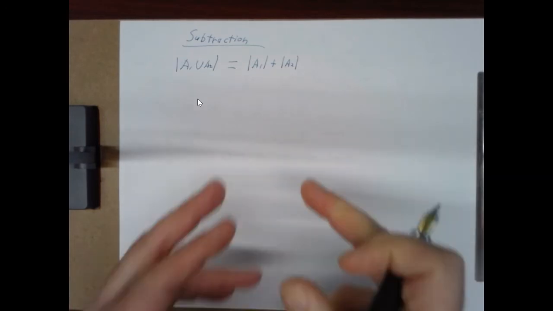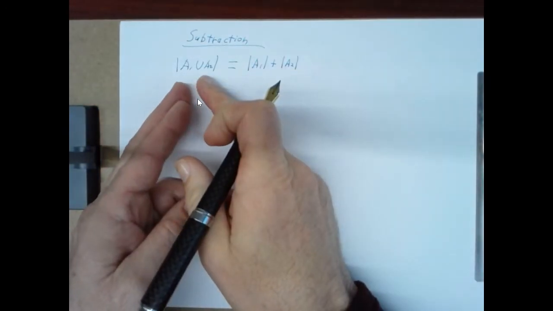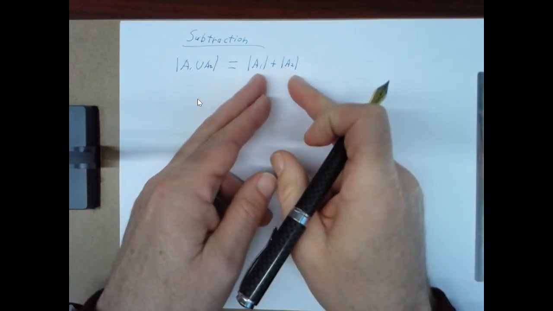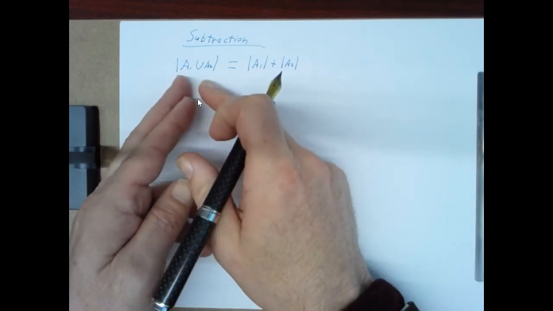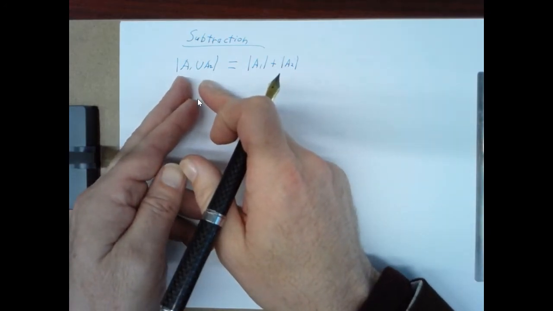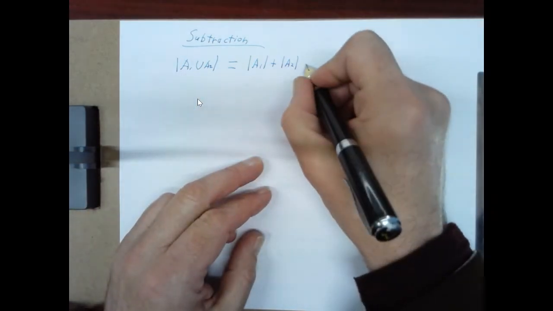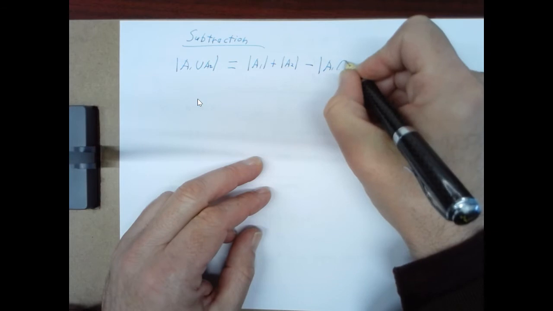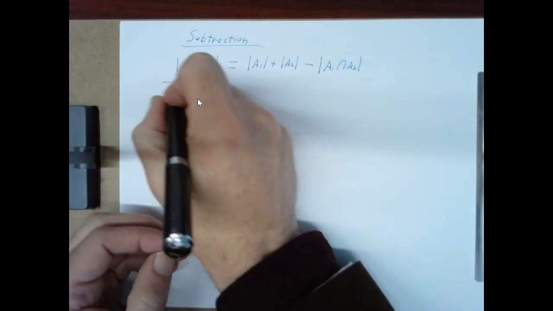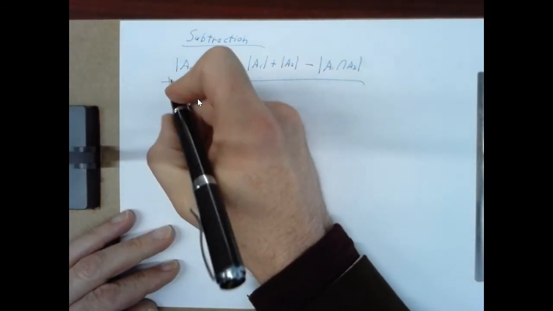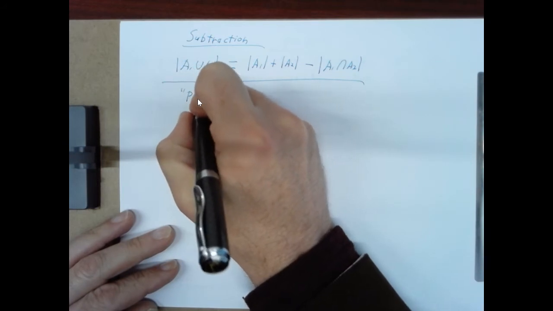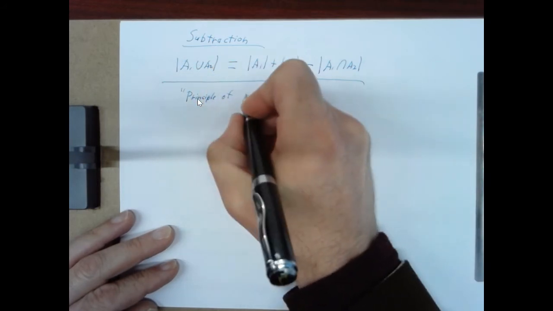But in a lot of cases, this is going to be bigger than this. Because if there's overlaps, things that are in both A1 and A2 will get counted twice over here. Whereas when we take the union, we only count it once because we don't have duplicates in our set. So we have to actually subtract the number of things that A1 and A2 have in common. So we have this rule for the number of elements in a union. It's the sum of the elements in each set minus the number of things that overlap. And this we can use as something called the principle of inclusion exclusion.